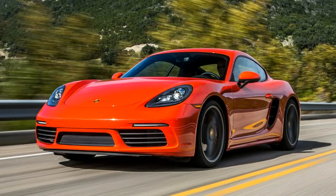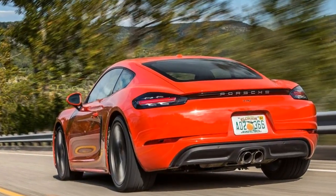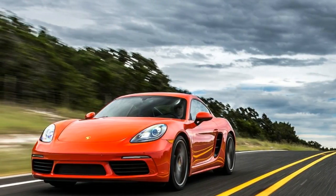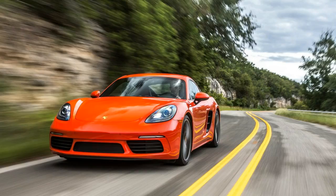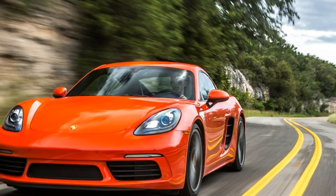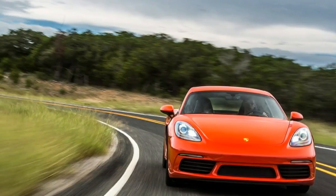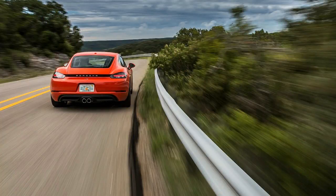If you're really interested in buying a 718, we suggest being a royal pain and trying out as many variations as you can. Believe us, trying out only 2 is not enough to create a complete picture of the 718, let alone decide which one to plunk a whole heap of cash on. Speaking of which, there actually is a new difference between the Boxster and Cayman for 2017. Before, the coupe was a few $100 more expensive. Now, the Roadster is a few $1,000 more expensive, both compared to the 718 Cayman and the last Boxster.